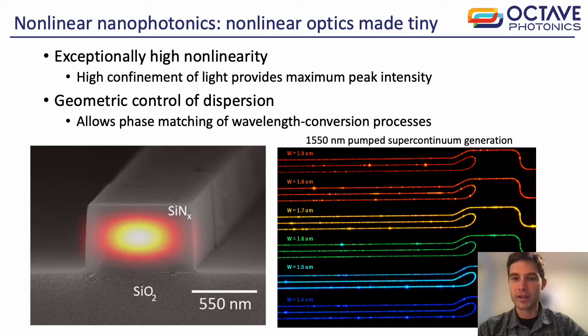These waveguides confine light to optical modes that are only a few hundred nanometers across, and this tight confinement of the light provides 2 huge advantages for nonlinear optics. The first is exceptionally high nonlinearity, and the second advantage is that this tight confinement allows us to change the refractive index as a function of wavelength, the dispersion profile. And so this allows wavelength conversion processes like supercontinuum generation to be phase matched. So on the right, you can see how a single chip can contain waveguides with different widths, which generate different color light, here spanning the whole visible spectrum when pumped with an infrared laser.